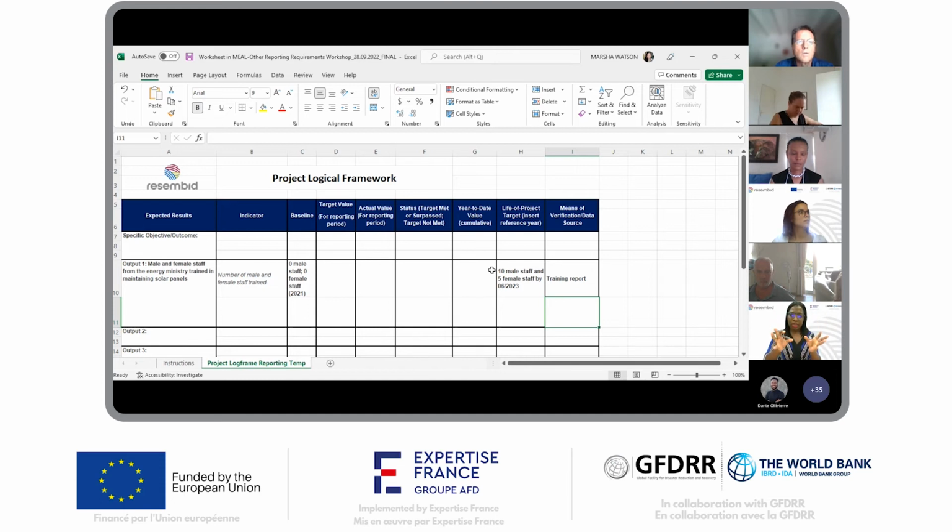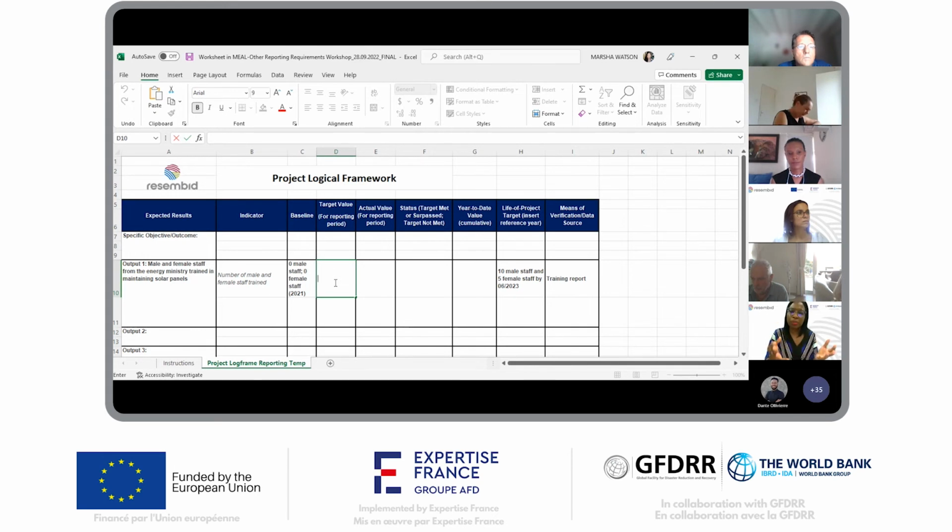Now, on a quarterly basis, if there has been movement in this output, then you would update these columns. If there is no movement, and when I say movement, if no activities have taken place in relation to this output and no aspect of the target has been achieved, then you don't need to report on it in the period. So you just leave it blank. All right, some persons, based on the reports that I have received, enter NA, not applicable, that's fine. But if you have not set a quarterly target for this indicator, then there's no need to report. There's really nothing to report.